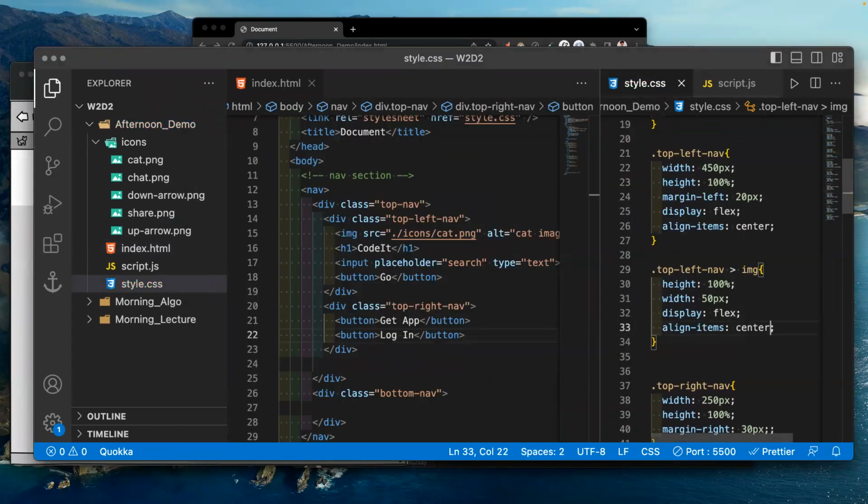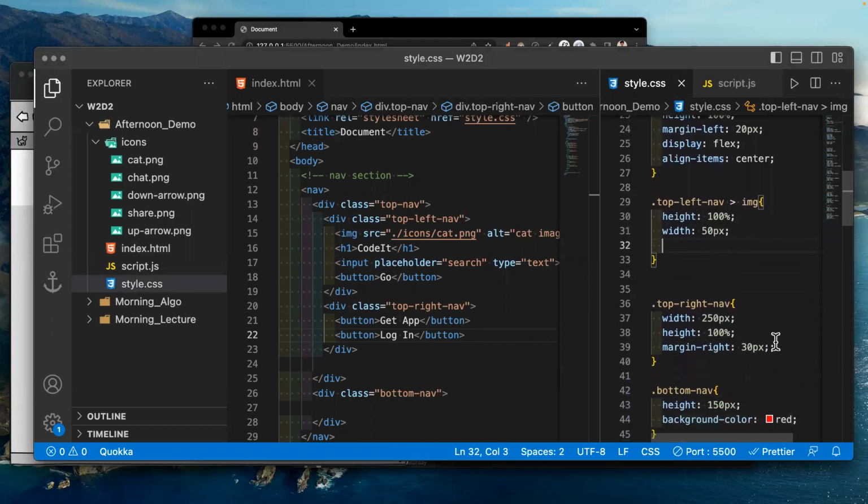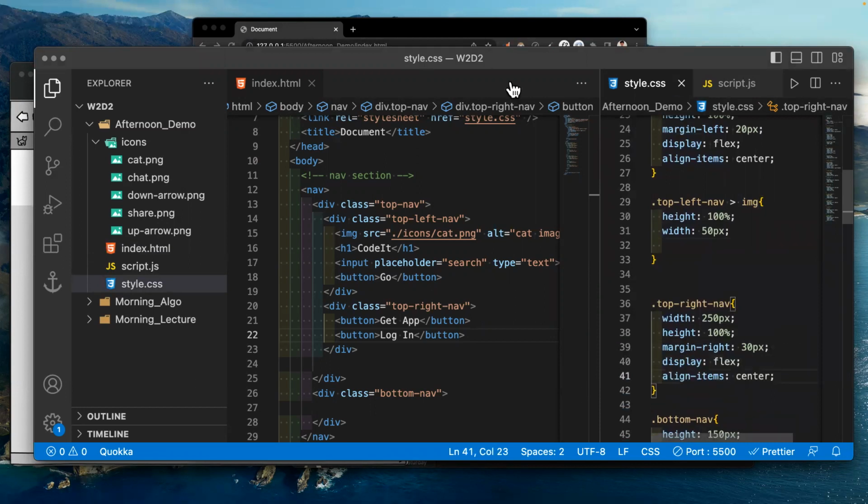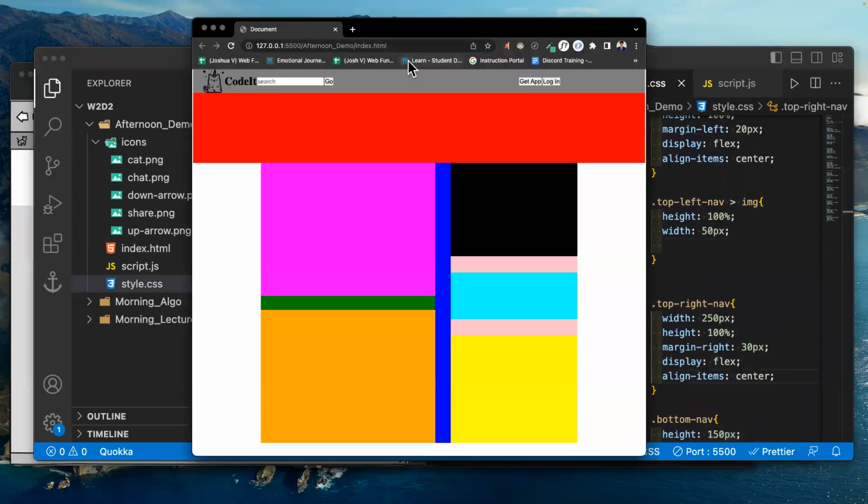You said top right, because you're doing the top left with the image. Oh, thank you. I didn't catch myself there. Then we will cut that out. Thank you for that. Okay, now that's where it's supposed to be.